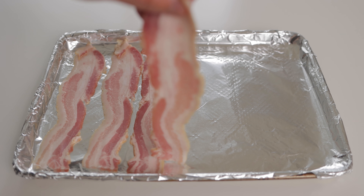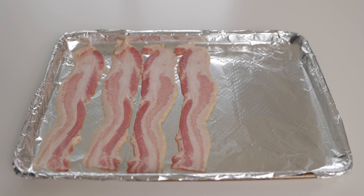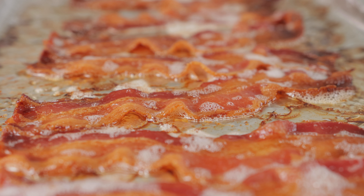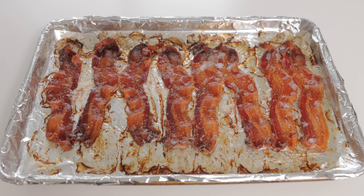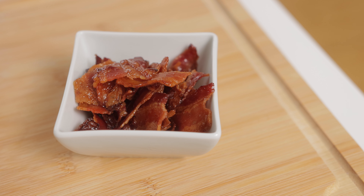Cooking is easy. First, I place the bacon slices on a rimmed baking sheet covered with foil. I'll bake the bacon at 400 degrees for about 15 to 20 minutes on the middle rack in my oven. Bacon comes out great this way and there's no mess — just fold up the foil and throw it out. I like mine crispy and I've broken it up into small pieces. Let's set this aside for now.